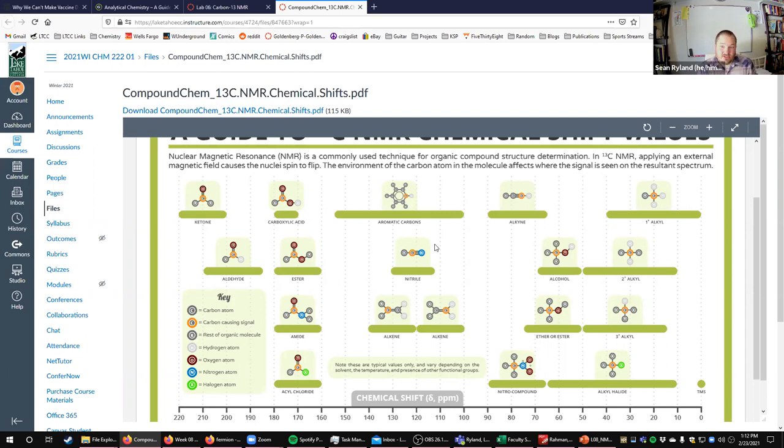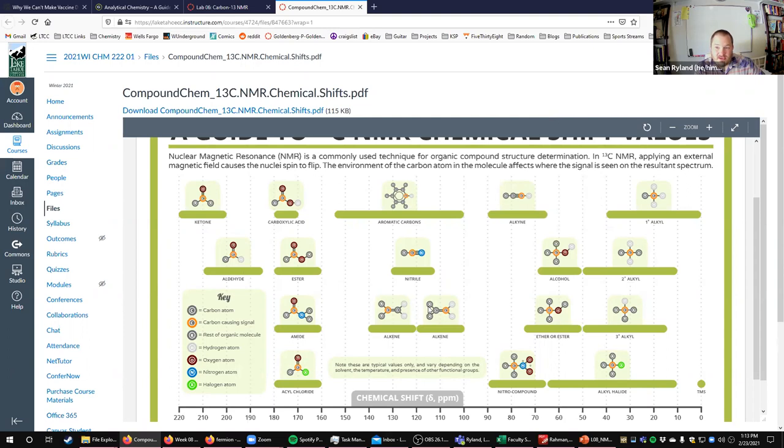And this also means that since we don't have as large a number of these carbon 13s, we can't integrate the peaks either. So that actually simplifies things a lot, because now all we can really look at is how many unique carbons we have. That's just going to be the number of signals. And where they are will tell you what type of carbon they are, right? So there's less information there, but the nice thing is that most instruments that can take a proton NMR, all you have to do is change the setting on them and they can take a carbon NMR as well.